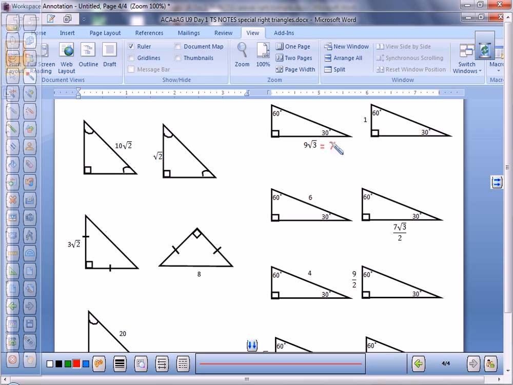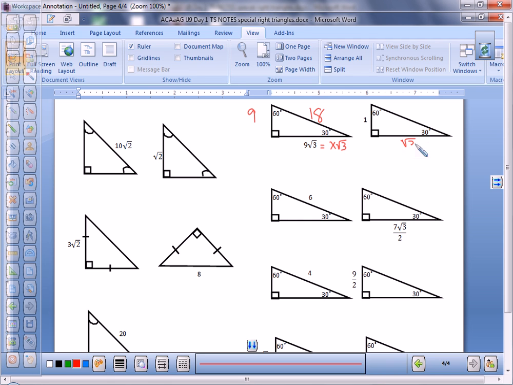So if we were to go backwards and solve for x, the short leg, what do we have to do? Just divide by the square root of 3. So what would it be? 9. Now, a lot of you can just look at it. What did I multiply by the square root of 3 to get 9 root 3? 9. And then we double it to get the hypotenuse, 18. Okay, the next one. Which leg did I give you? Short leg. What do we do to get the long leg? Multiply by the square root of 3. So it's 1 root 3. And what do we do to get the hypotenuse? Double it, so it is 2.